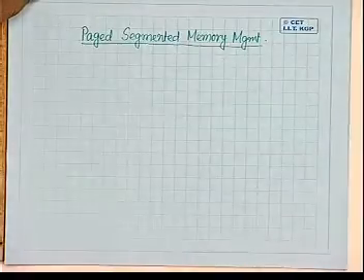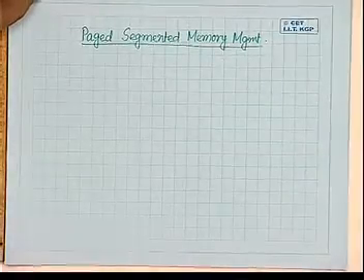In case of paged memory management, we have seen that for every user program I have to have a page map table, right? In case of paged segmented memory management, for every segment I have to have a page map table, right? So in this case, the scheme will be something like this.